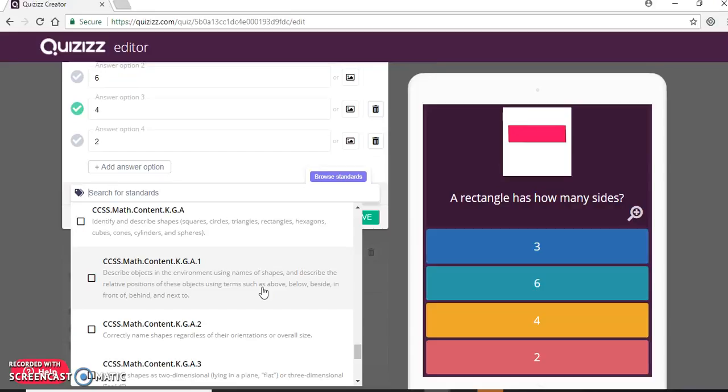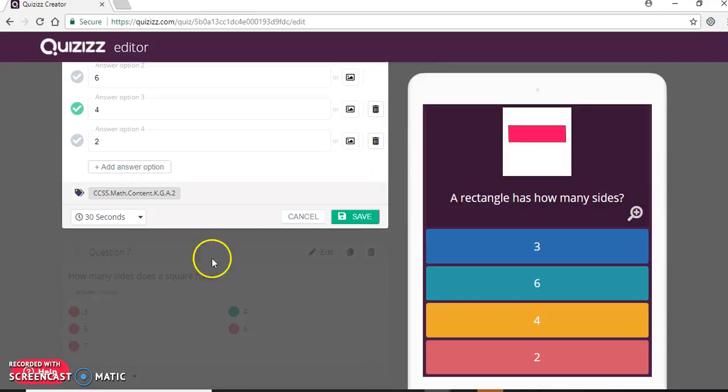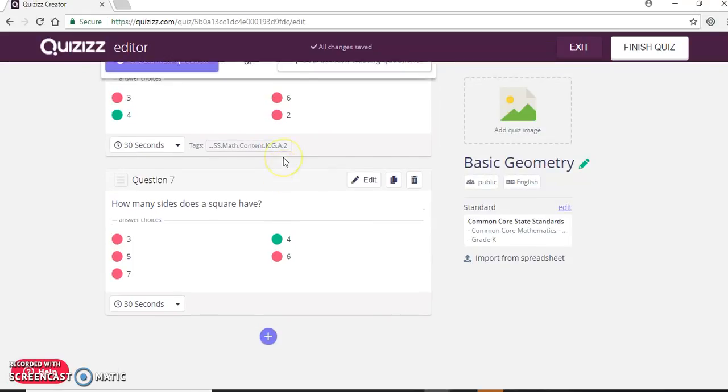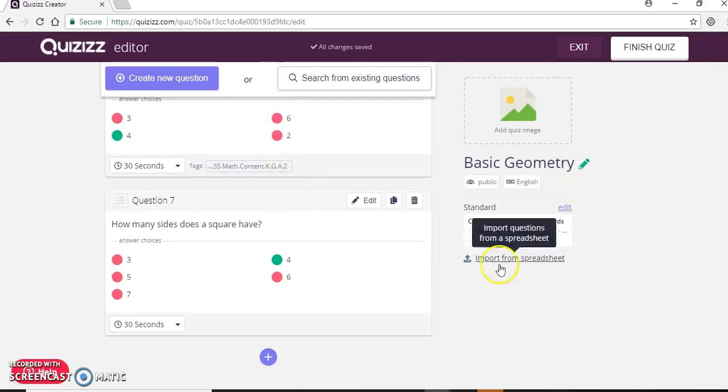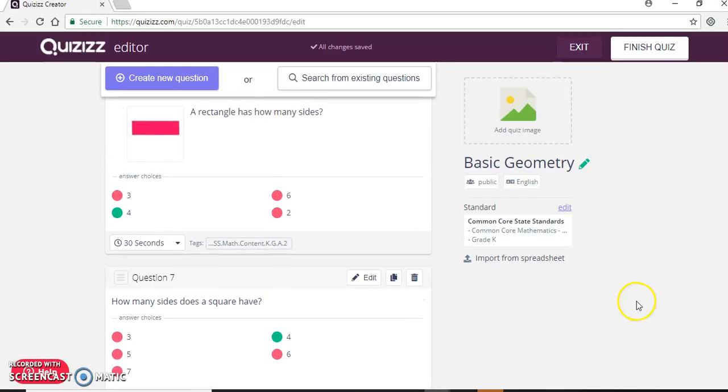Geometry is typically the last one. So we could tie this question to this standard, okay? And then that way, when we go to do our reporting, we will have data specifically for this standard on your students. So that's another nice feature that Quizizz offers that some of the other ones do not.